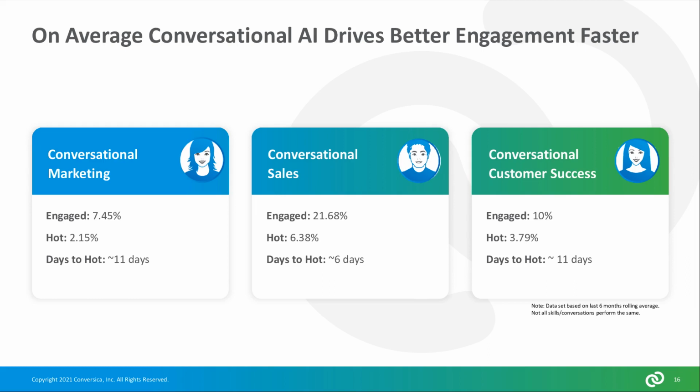The other thing about this too is driving better engagement faster. So turning each stage in the cycle, right, can be accelerated so that you could get to that hot lead rate or get to that answer faster, and do so by continuing to progress those opportunities throughout your funnel. And you can see what it's like for conversational marketing, conversational sales, and we haven't talked about it yet, but I'm going to talk about it at the end, conversational customer success.